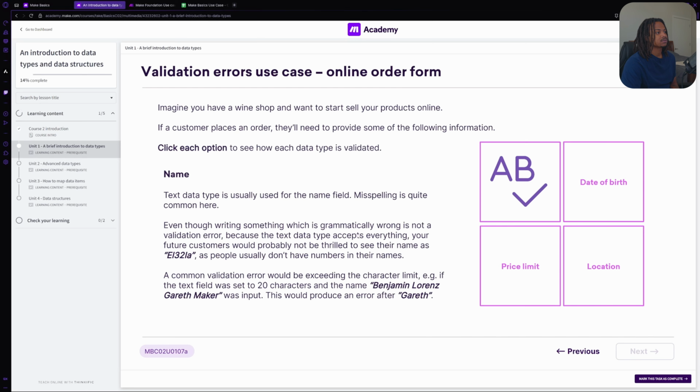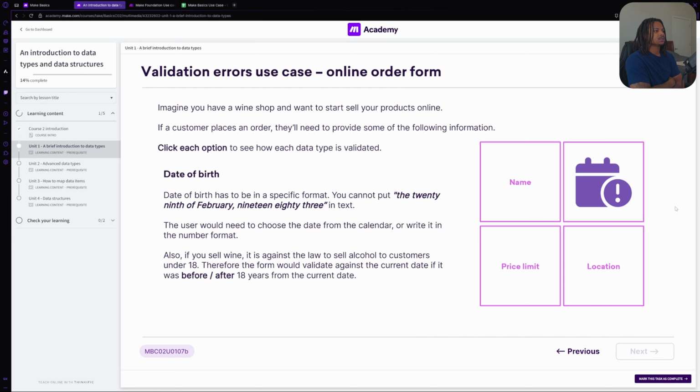Date of birth has to be in a specific format. You cannot put the 29th of February, 1983 in the text. The user would need to choose the date from the calendar or write it in the number format. Also, if you sell wine, it is against the law to sell alcohol to customers under 18. Therefore, the form would validate against the current date if it was before or after 18 years from the current date.